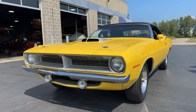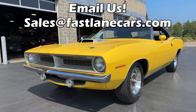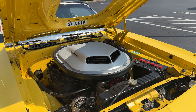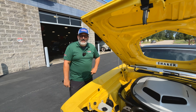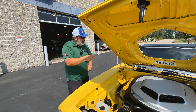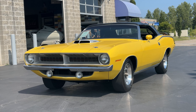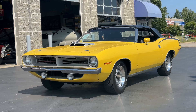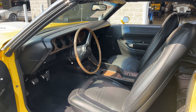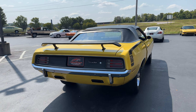Well, it's a 1970 Cuda convertible. This is a Hemi Cuda clone. This car was born with a 318. The owner said no, I'm putting a 426 Hemi in there — and he did — but this is also bored and stroked out to 480. It's obviously FY1 lemon twist, it is the original color the car came with — I just checked the trim tag to make sure. Four speed, Dana rear end, a 354 Sure Grip, which is Plymouth's way of saying positive traction, just so everyone knows.